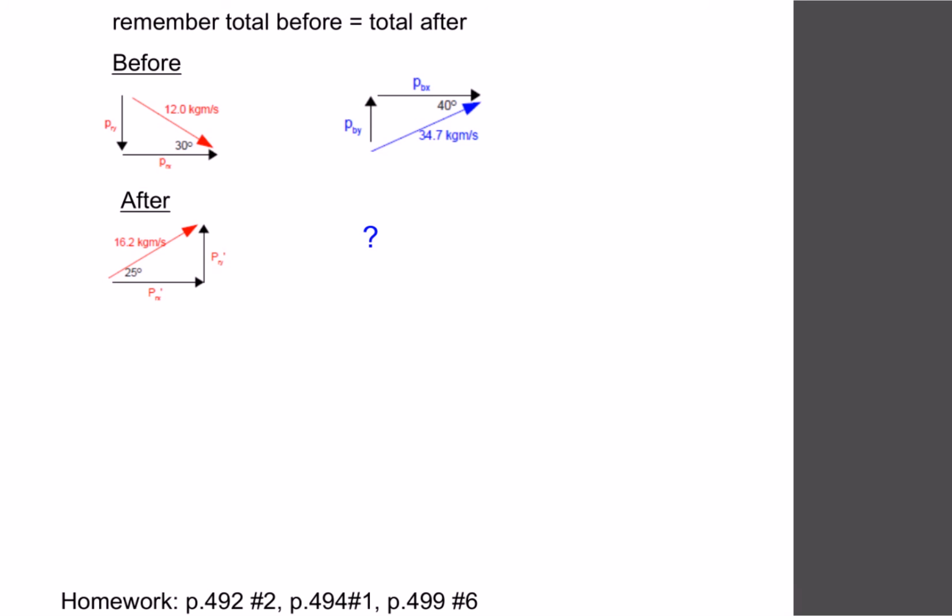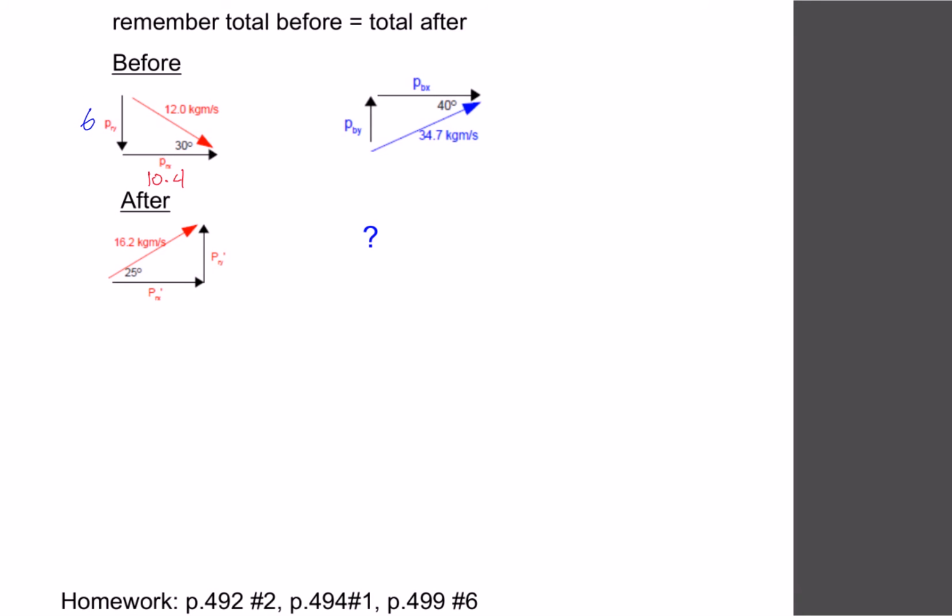So on this page I've got a new diagram, so let's use that. So we've got our original. So the notes here, he's got the momentum of the red ball in the y direction, but we don't need to get that picky. We can just actually calculate it. So if we go sine 30 times 12, that'll give us 6. And if we go cos 30 times 12, that gives us 10.39. So let's round it off to 10.4.